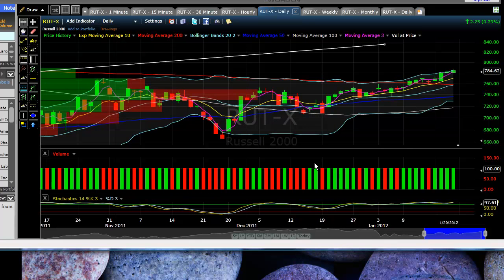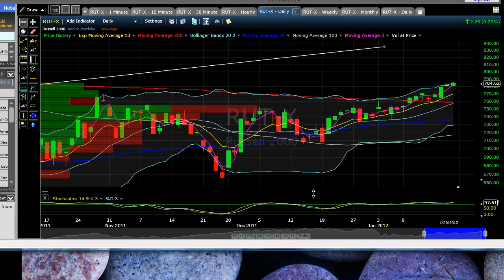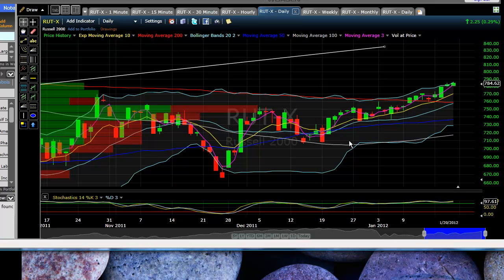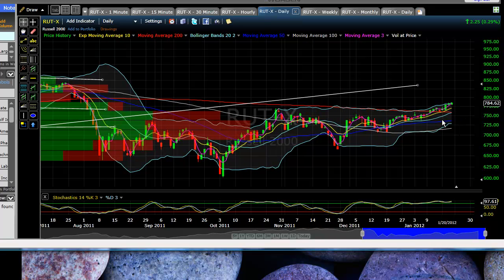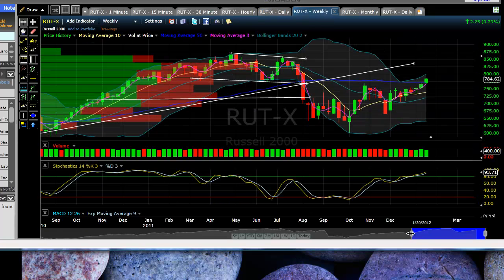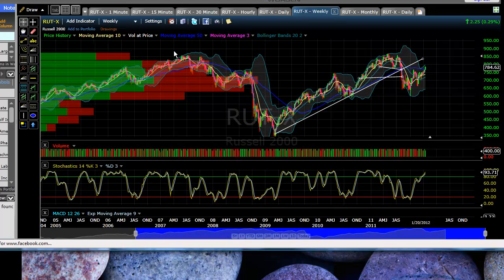We're bullish for the most part. We could also have a move lower or consolidation, as we pointed out previously. Bollinger Bands aren't really telling us much, but volume at price has tapered off, so getting above this level is not out of the question. Now, looking at the longer term charts, I did note that the Russell had some highs that we were testing up here, that we were coming into.